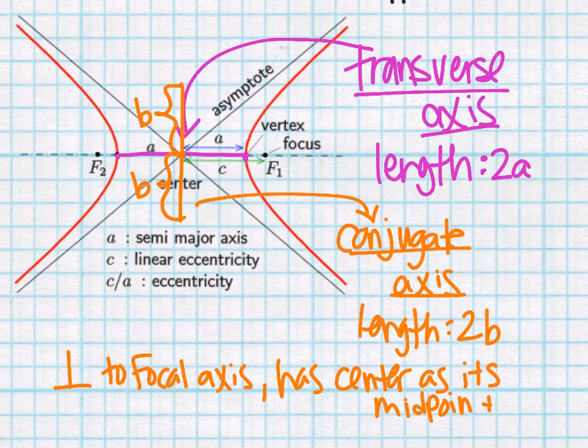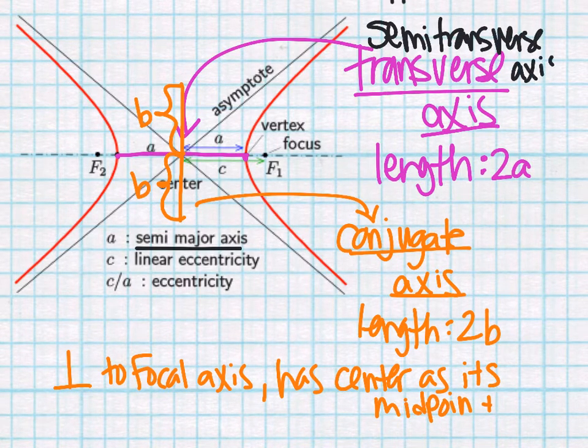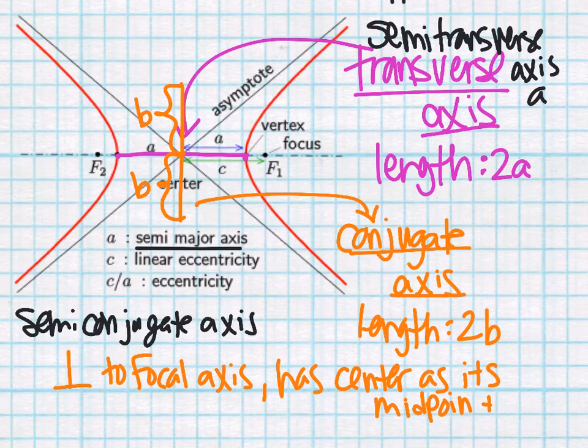So we had the semi-major and semi-minor, major axis and minor axis in the ellipse, and their measurements were a, b. We have the transverse axis and conjugate axis in the hyperbola, and they lie in the same area because they're all related. So instead of semi-major axis like it says on this diagram, you might also hear semi-transverse axis. And that is always a. You might also hear semi-conjugate axis. And the length of that is always b.